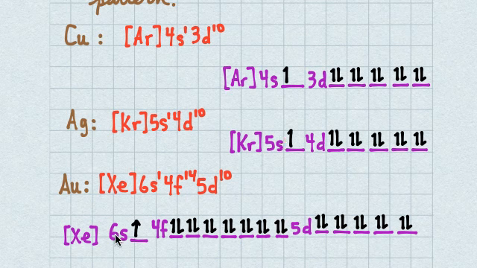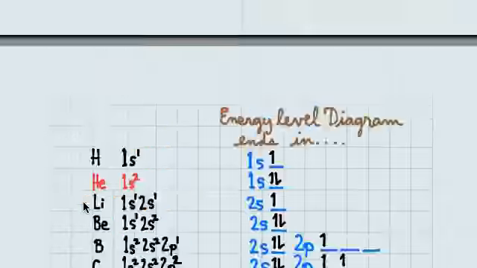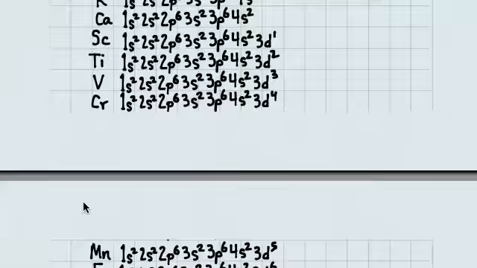Look at gold. By the time you're up to this level, 6s, 4f, 5d, they're all so close in energy that almost always these end up filling up first and then leaving that empty or open so that I can go on. One beyond gold is, is it mercury? I've forgotten. I should go look.